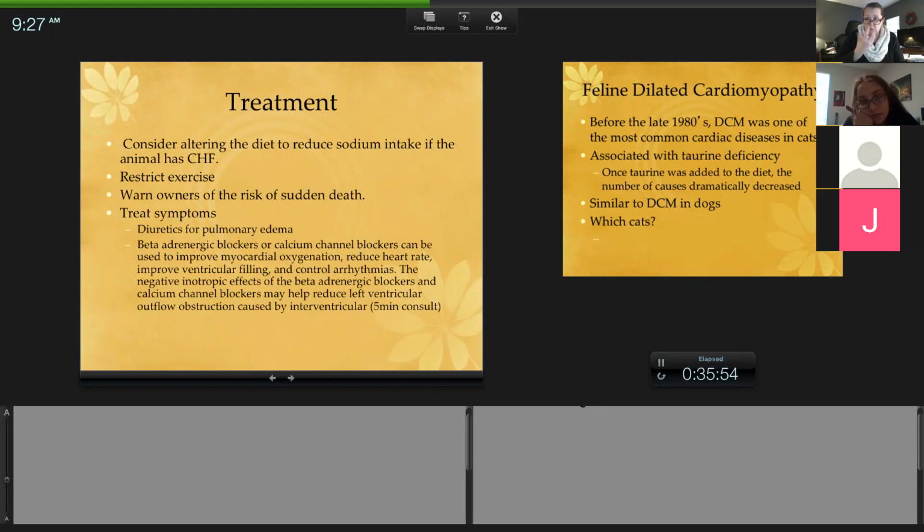When that heart is pumping, that muscle needs to get perfused with oxygen, okay? The problem with hypertrophic cardiomyopathy and sometimes sudden death is the muscle is so thick and working hard. Remember I talked about the coronary arteries being on the outside of the heart, and that's how the muscle of the heart gets its blood. If I'm making that heart work very fast and hard, the problem is that muscle's so thick that oxygenated blood cannot penetrate the myocardium. Then you have heart muscle that's not getting oxygen. That's where the sudden death and the fatal arrhythmias happen. When heart muscle dies and you have these arrhythmias, it can be fatal.